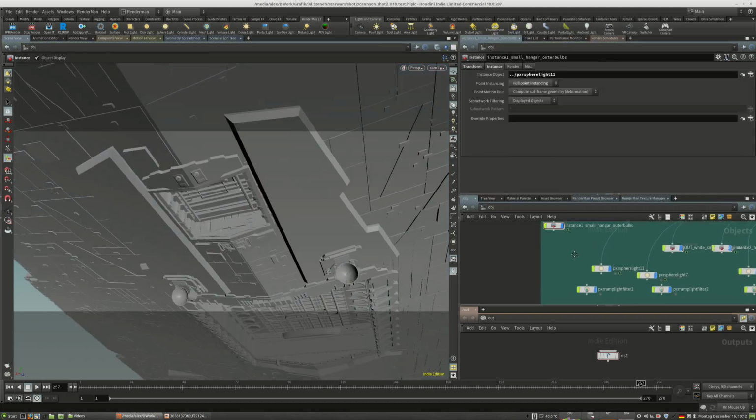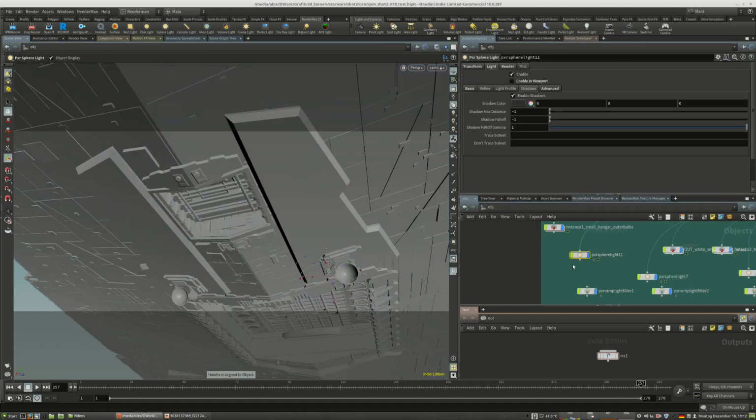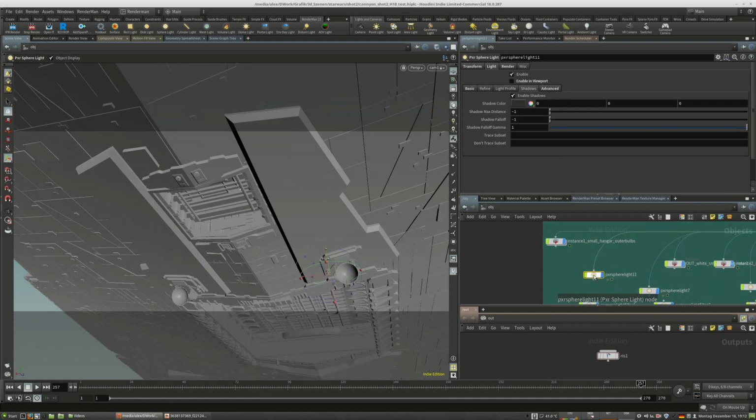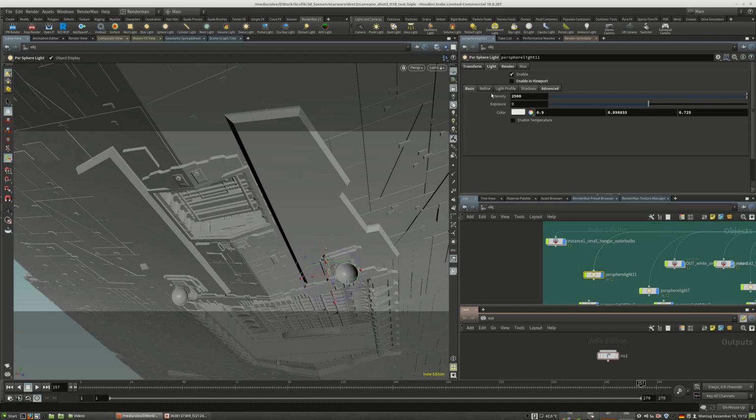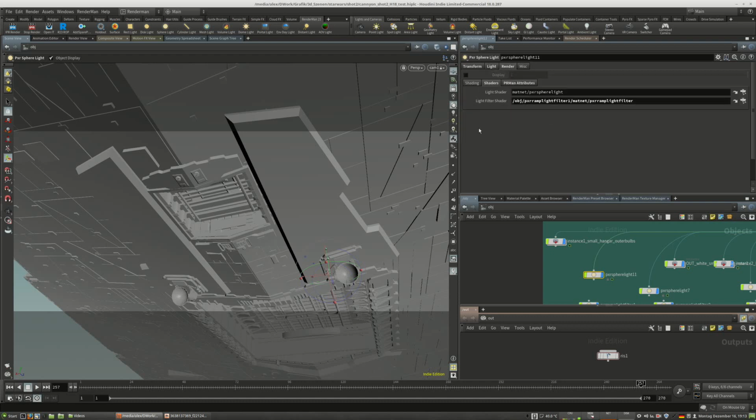And the next thing that you need to do is to create a pixel light. And here you can use every light that you want to use. Though I found no real limitation. And you can change the intensity and all that stuff. I deactivated visible and refraction in that case.